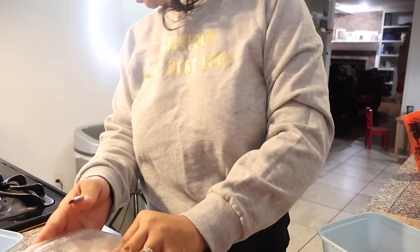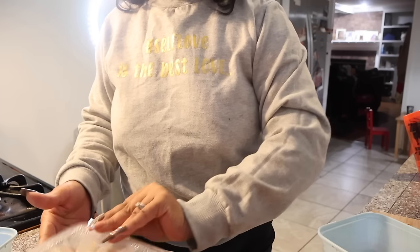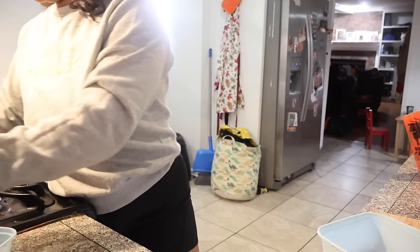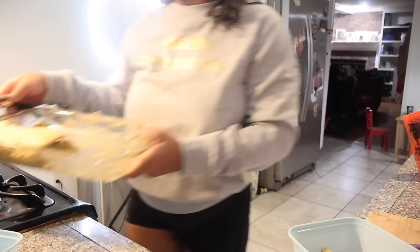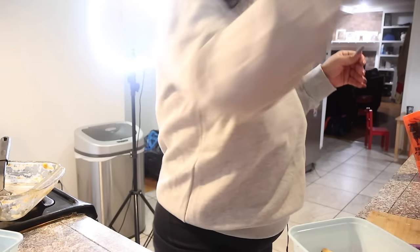Okay, I need to empty this. This is the food from last night. I need to get some of this out of this container, put it in another one, and then I'm going to put this up as well. Let me get a piece out of here. You can eat some of this if you want. One of these pieces is all that you really need, y'all, because it is very filling, with the two pieces of bread and all that.